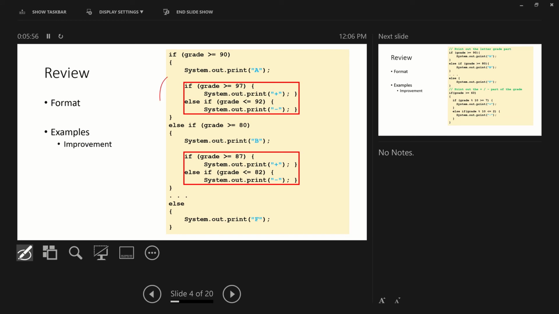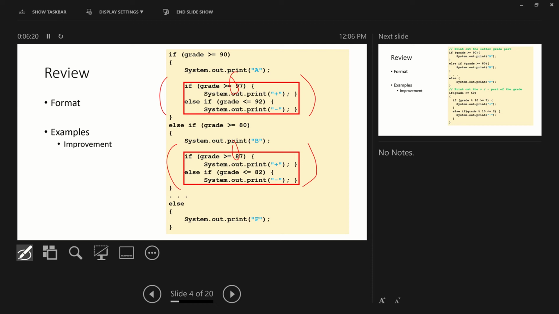This part and this part are doing the same thing: they're trying to give the plus or minus, and the first digit only increases or decreases by 1.